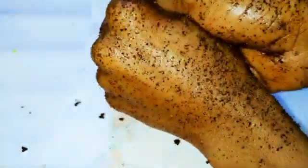So after scrubbing for about 3 minutes, I'll just leave it on my skin for about 2 more minutes. Then I will rinse it off with lukewarm water. Now I'm ready to go to bed.